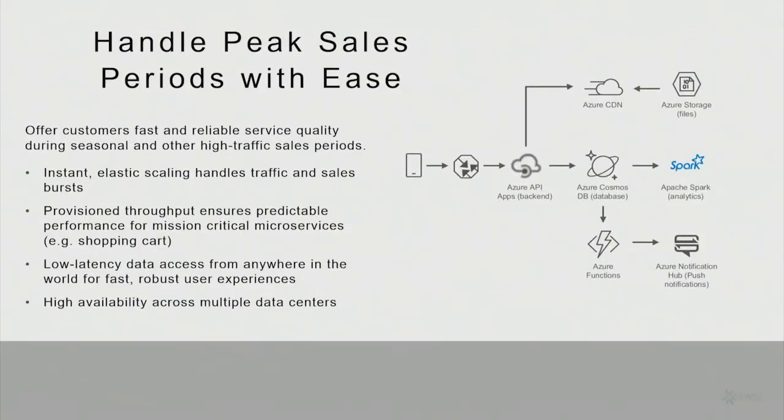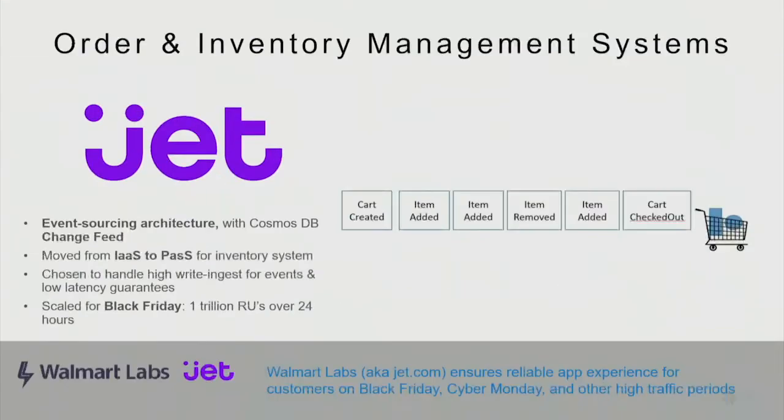This is an example of peak sales, so scalability. During a Monday in February, we probably don't have too many sales compared to a Black Friday. But we need to provision our resourcing so that when we do have that Black Friday, we can do the data processing effectively. But then we scale back down to a much lower level when we don't need that high throughput. There's a ton of examples here.